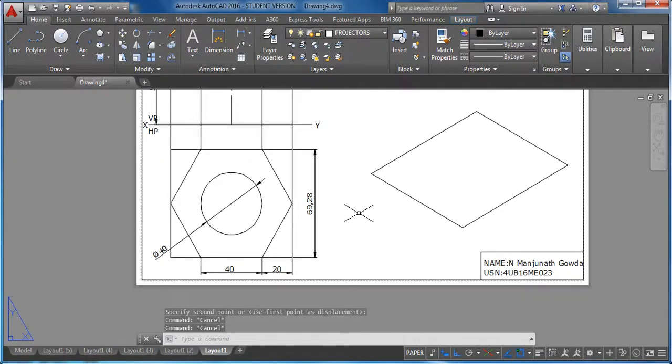Then transfer the 6 corners of the hexagon onto the box.